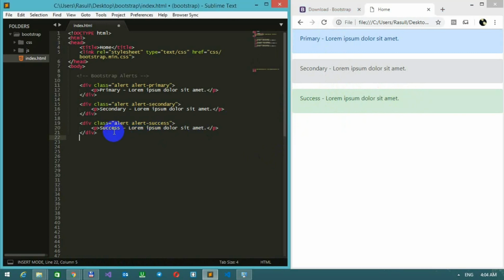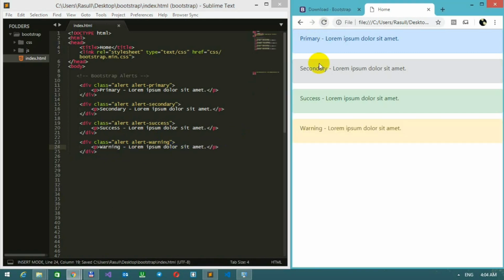As I said before, guys, we have almost 11 types of alerts: primary, secondary, success, and the next one is warning. This one should also be warning. Reloaded, and we have a yellowish alert over here.